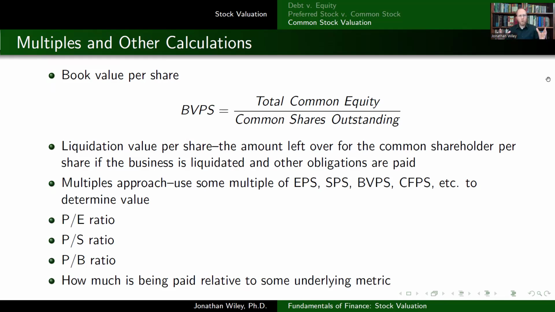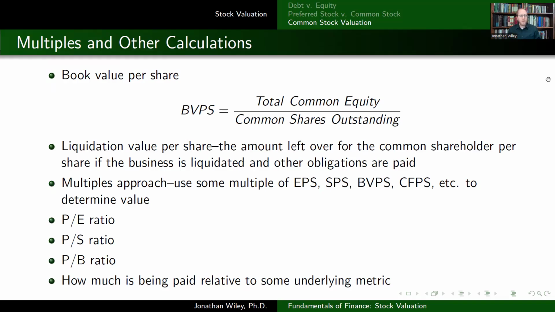But across a whole portfolio of stocks, generally speaking, if we're paying less per dollar of earnings, we prefer that, right? And you can apply similar logic for price to sales. Now, a little note about price to sales: different industries have very different profitability levels relative to sales. Some companies have a lot of sales, but a huge amount of that is cost for their product, so not a lot of money makes it down to profitability. Other companies don't have a lot of cost of goods sold, so a lot more of it flows straight down to the profit. So I could have a big disconnect based on industry, and that can make a big difference.